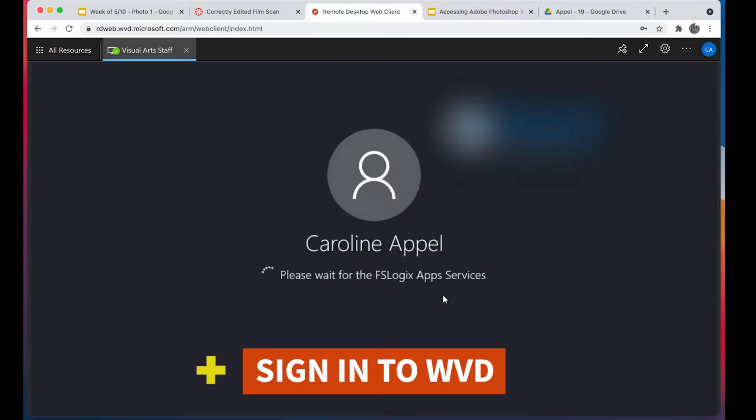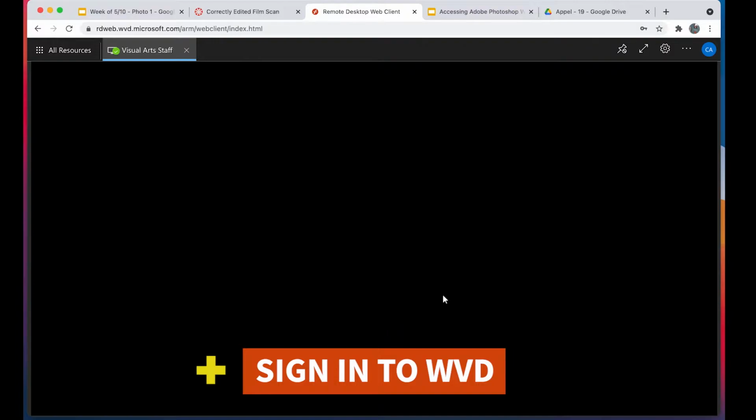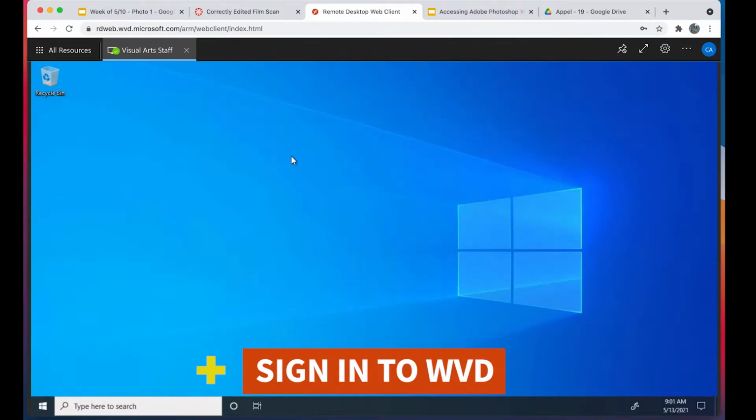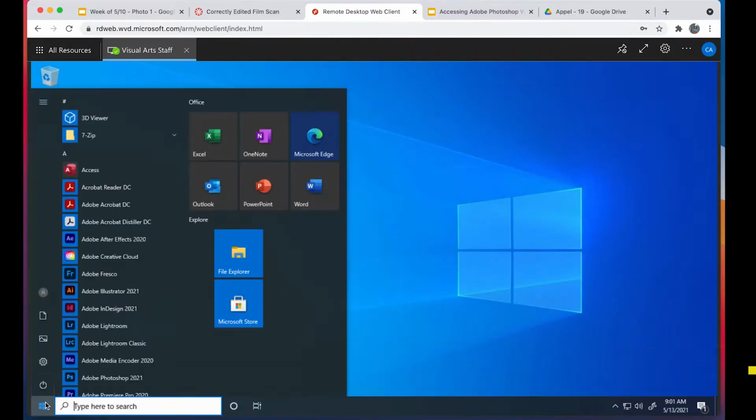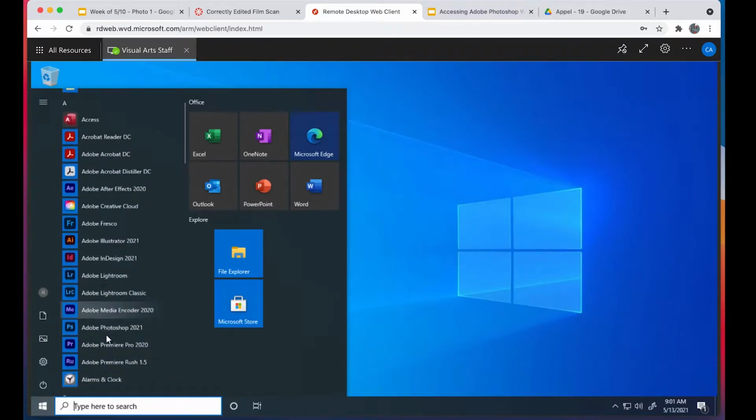once it logs in, then the next thing that you can do is I'll show you how to get to Photoshop, and I'll show you how to get to the Google folder that you just added to your drive. So when you click on the Start menu, let's go ahead and do the Google Drive first.